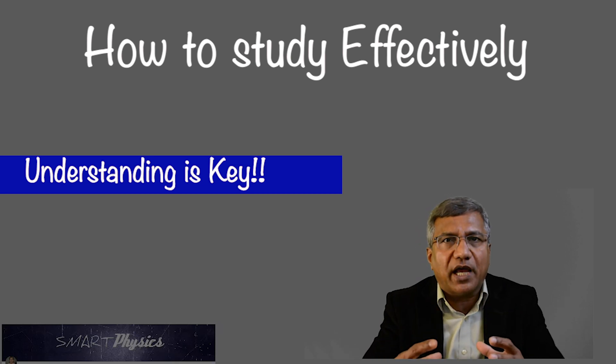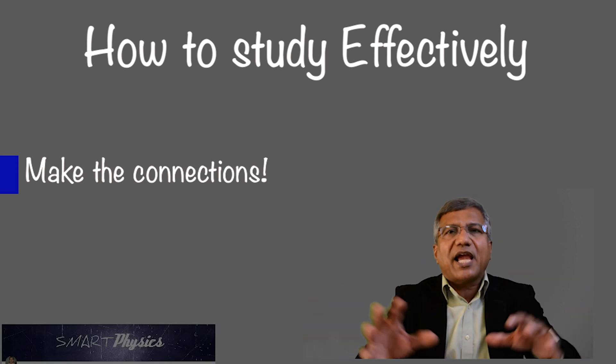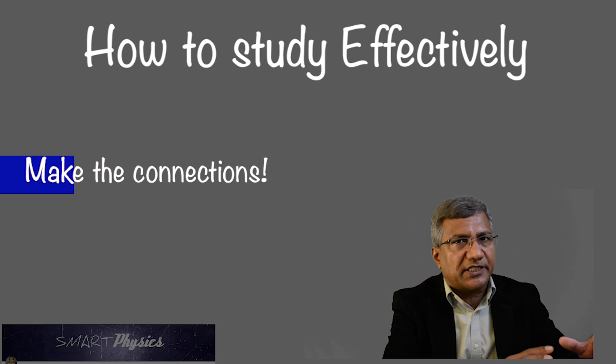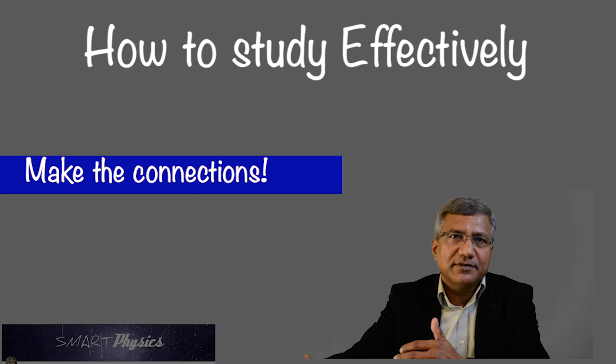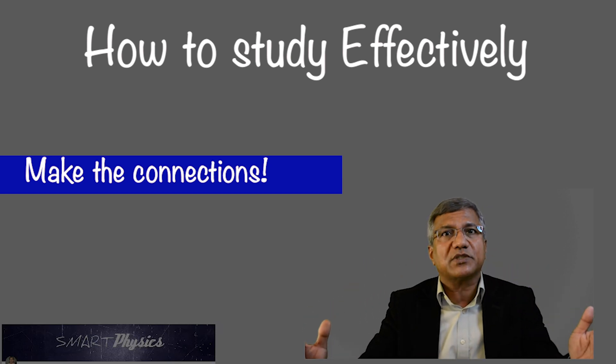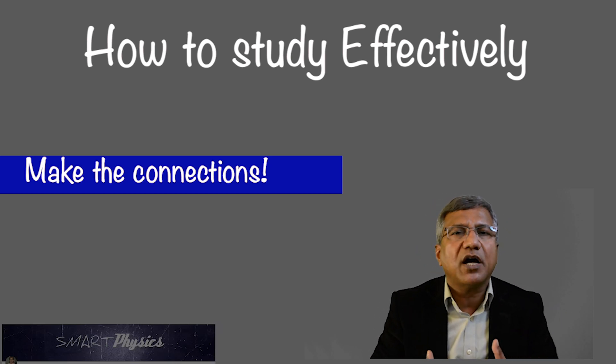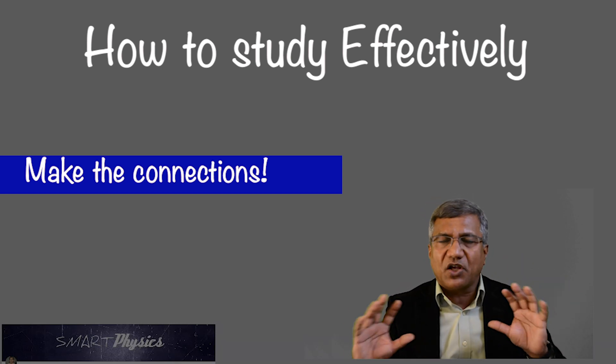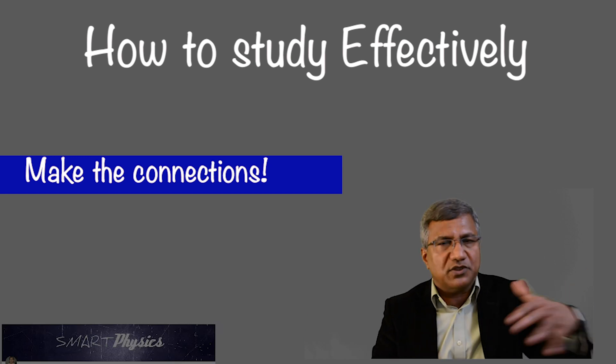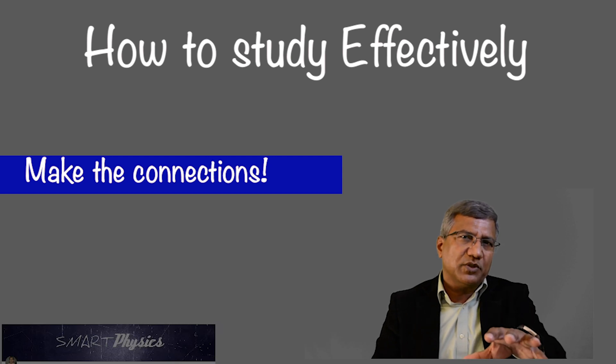Point number five is when you go to the physics lab. You of course work in groups, and so you're like, 'Okay, now it's party time.' It is not. The lab is the place where you tie your learning in the lecture hall to what you're doing. From what you do, you need to try to tie it back to what you were taught. For that, you have to make an effort. You have to say, 'Oh, this is what he was talking about. This is what it means.' So you have to try to understand what you're doing in the lab without just going through the motions. Try to think and try to connect it to the learning. It's not an attitude of 'lab carries 25% of the grade, so do this for an easy grade.' No, it is trying to understand what you were taught.